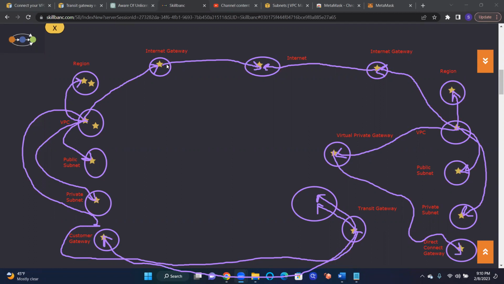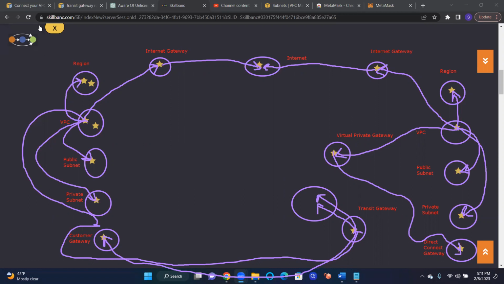If I don't use an internet gateway, I need to use a transit gateway or virtual private gateway to connect. These other types of gateways are completely private, and I don't have to send my traffic through the internet. AWS has a global network of links, so I can directly connect and send my packets, the traffic, at high speeds.